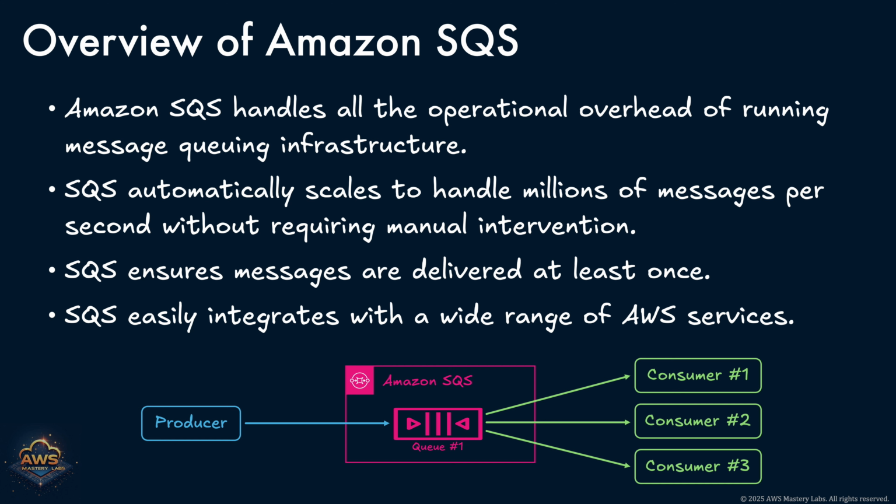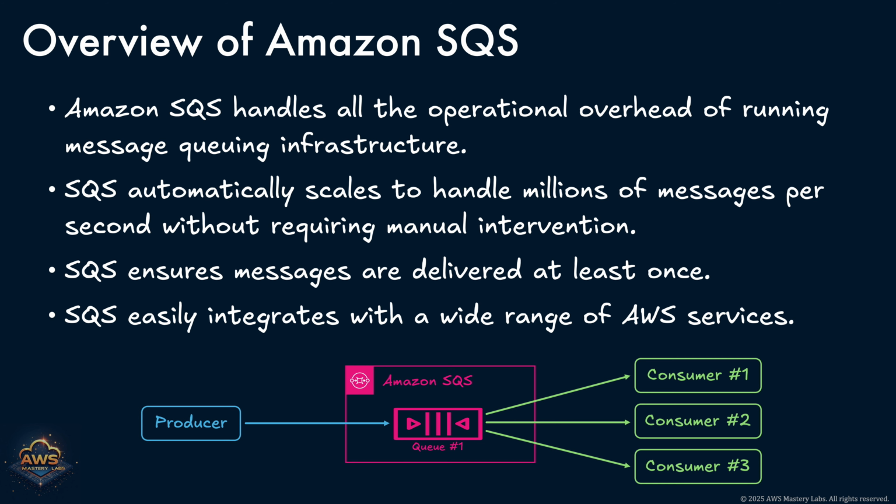One of the biggest strengths of SQS is its scalability. The service elastically scales to handle virtually any volume of messages, automatically growing with your application's needs without manual intervention. Whether you are dealing with hundreds of messages per day or millions per second, SQS can handle it. Reliability is also built in. SQS ensures messages are delivered at least once and provides robust features like visibility timeouts and dead letter queues to manage failures gracefully and minimize message loss.